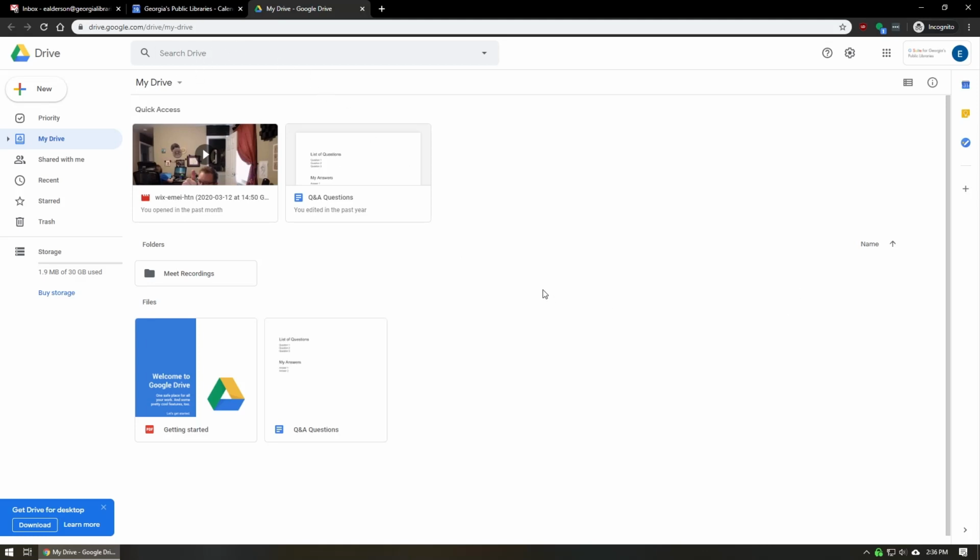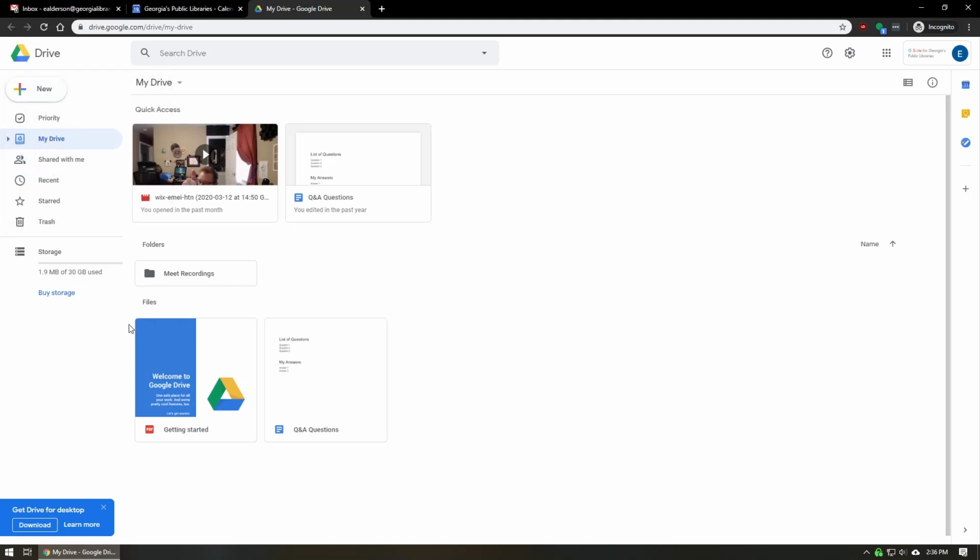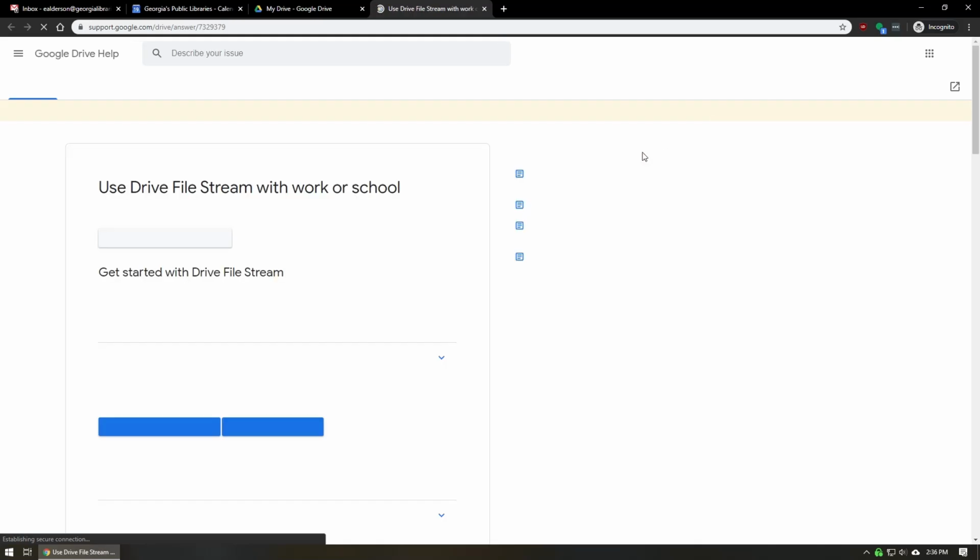There are a few ways of using Drive. There's the all online format, which is what we're doing right here. So if I want to create files or move files around, I can drag them from my desktop onto here. Or I can click New to create files and folders within my Drive. But there's also the hybrid method, which allows you to install a desktop application. And the way you can get to that, I've got a pop-up right here reminding me to do it, but the way you can always get to it is up here on this gear icon. You can click Get Drive for Desktop.